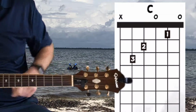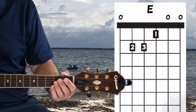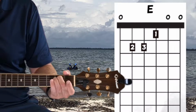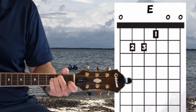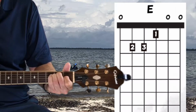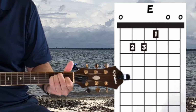Okay, moving on. The E chord, E major. Top string is open. Moving down to the A string, 2nd finger, 2nd fret. Go down a string, 3rd finger, 2nd fret. Down 1 more string, 1st finger, 1st fret. There you go. The rest of the chords underneath are open, so we do want to hit all 6 strings. There's an E.